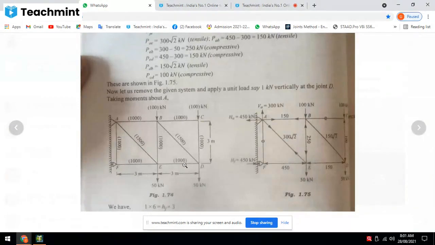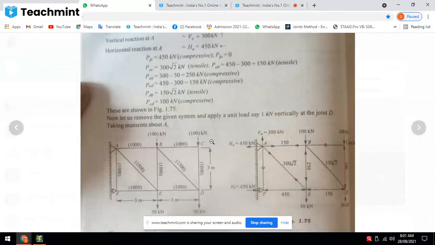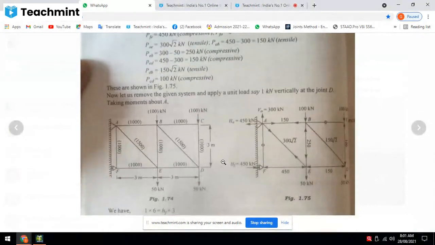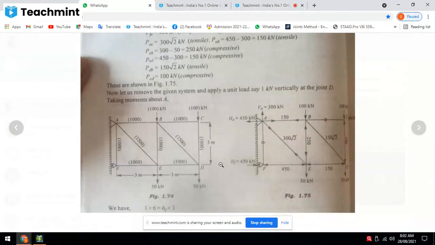The number of unknowns will increase, and for that we will use additional equations. As we are using summation Fx, summation Fy, summation of M, that is the equations for finding out the support reactions or the forces in the members. There is a fixed support also, but we require an additional method to solve that particular truss.